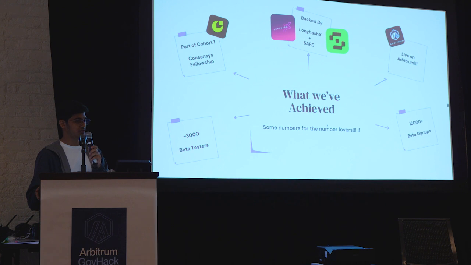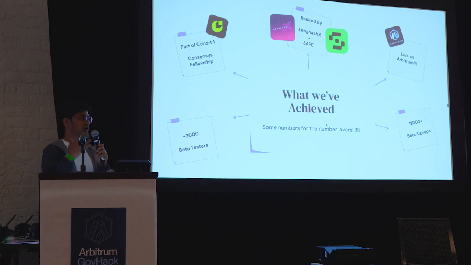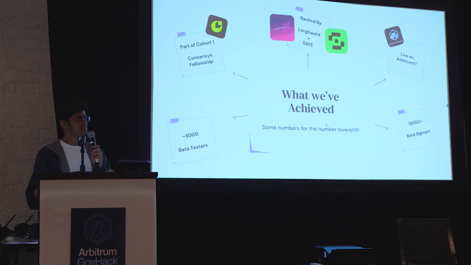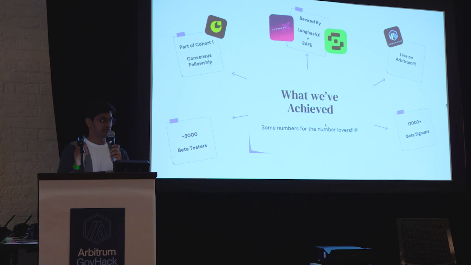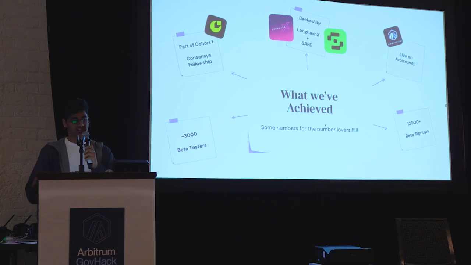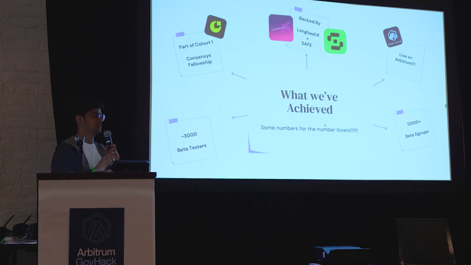Going back to the pitch deck, in the last couple of months, we have achieved a lot. We have been part of Longash and Safe Accelerator. We are also part of Consensus Fellowship, and we are live on Arbitrum, obviously. We have received more than 12,000 beta signups, out of which we have only picked 3,000, and they are giving us continuous feedback. We are improving daily based on their feedback and adding more and more features.